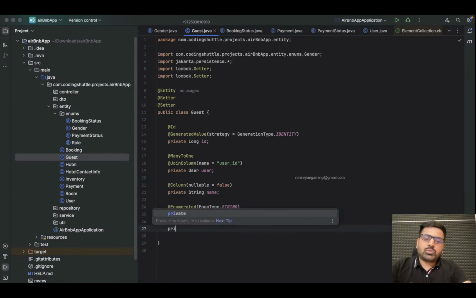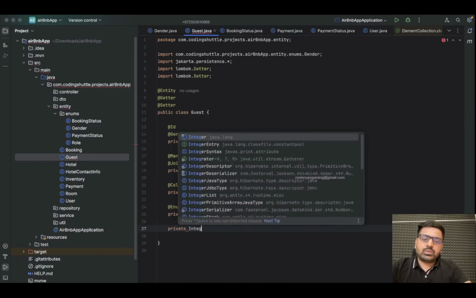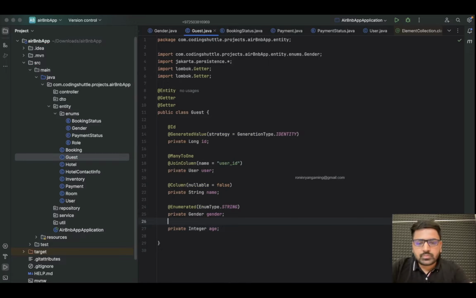We can also get the information about the age, private integer age. We can make it nullable as false if we want. And then the createdAt and updatedAt fields would be there.